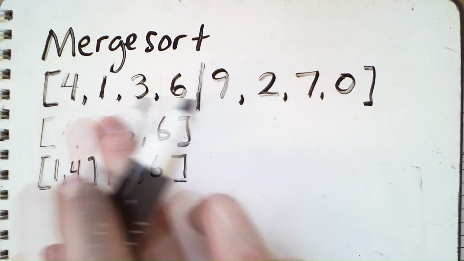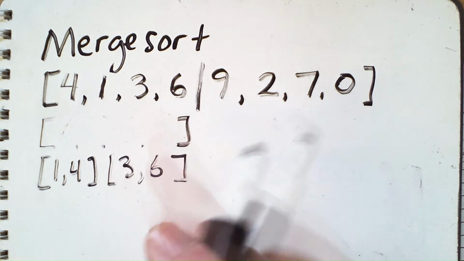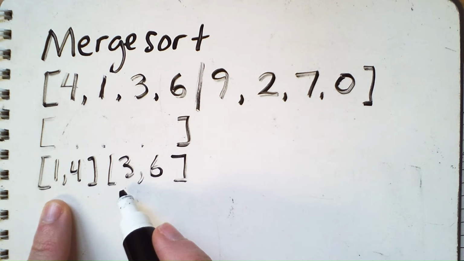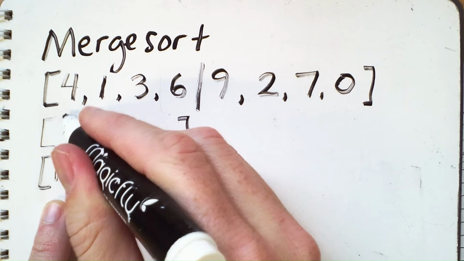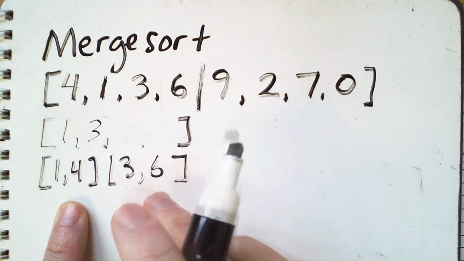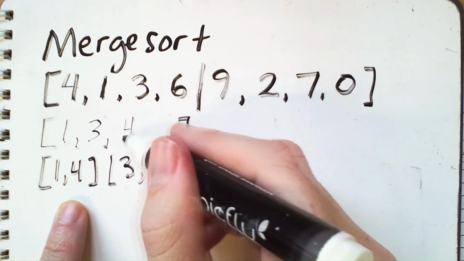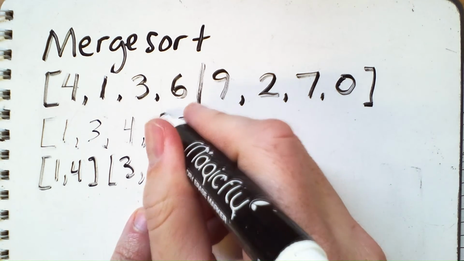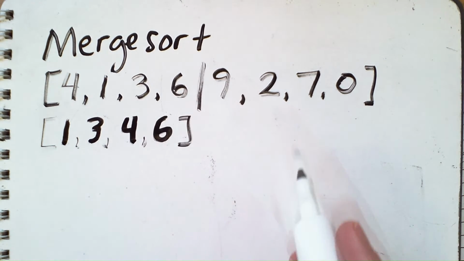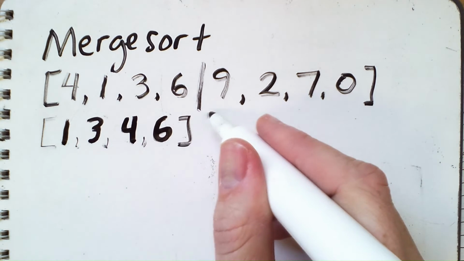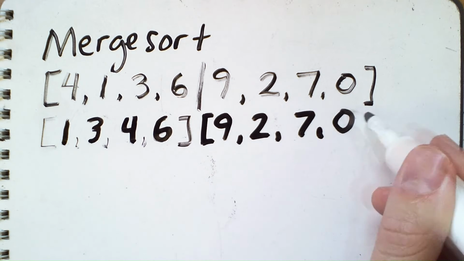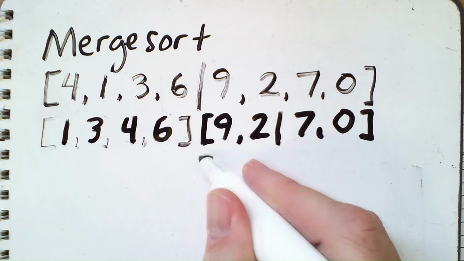So I'll show this in more detail since there's more going on. As before, we start at the left end of both of these. We pick whichever one is smaller. So 1 comes first, then 3, and then 4, and then 6. And since these are merged, these recursive calls are done. But now we have to do the whole process on the right side. So first, recursive call with the elements on the right. Break that in half. Do the left side.